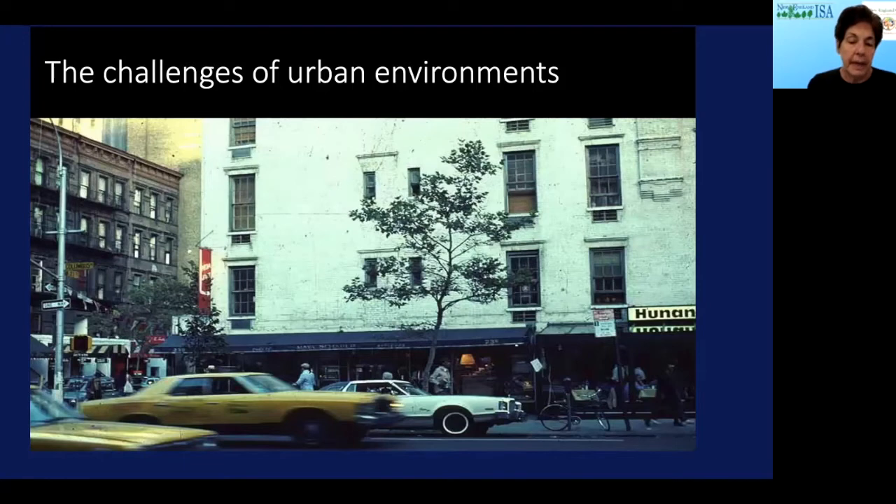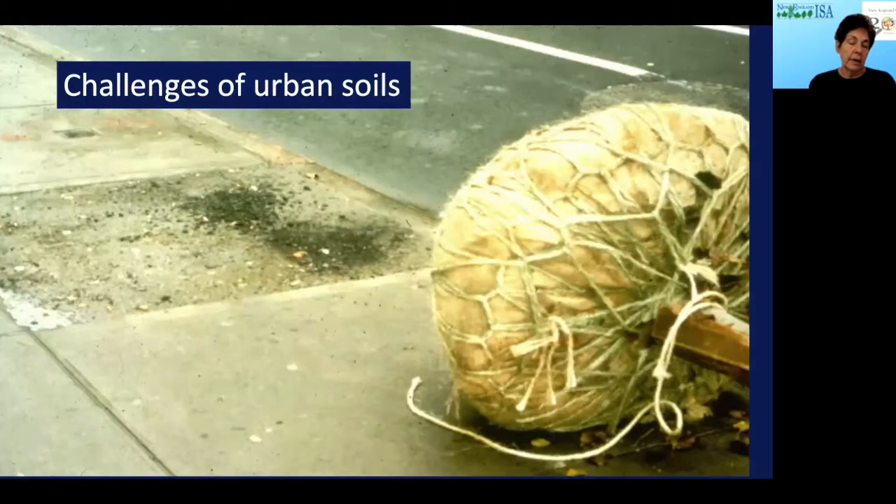When we're talking about sustainable urban landscapes, we first have to recognize the challenges of the urban environment — what we're trying to place in a very challenging environment, which was not built for trees. Trees or any kind of plants were an afterthought to the buildings, the roads, the sidewalks. Getting plants into this landscape has been quite challenging. Urban soils are a critical aspect — here's this big ball of a tree going into that little tree pit, and unfortunately that doesn't actually work very well in these very urbanized areas.